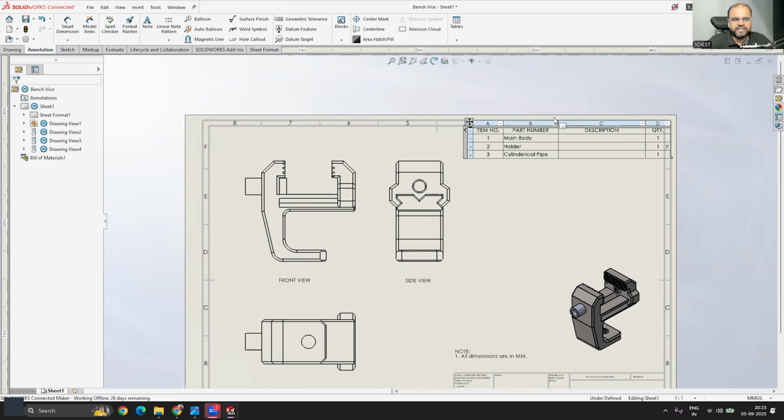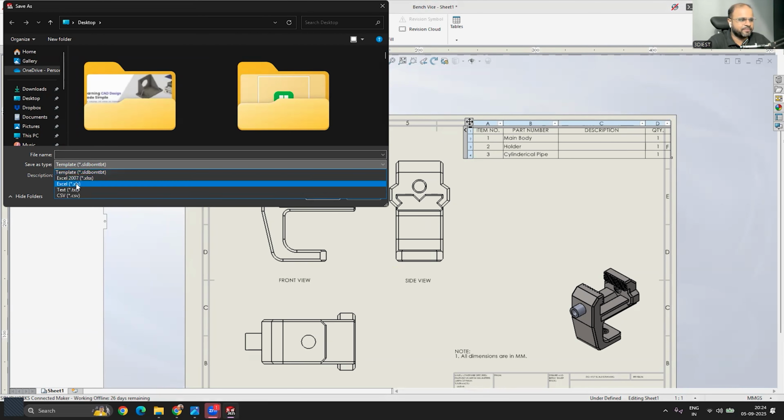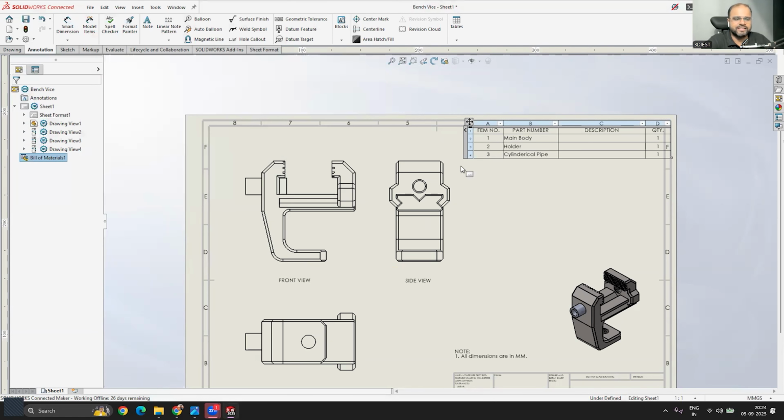If you want to export this sheet as an Excel file, you can make a right click and click on save as. The moment you click on save as, you can export this file in Excel file format or the CSV file format. So if your BOM has more than 100 parts, and you want to share it with the purchase department or some other stakeholders, you can export that BOM as an Excel file and share it with anyone. Just go into the design tree, make a right click, and then you will be able to save the file as you want, right?